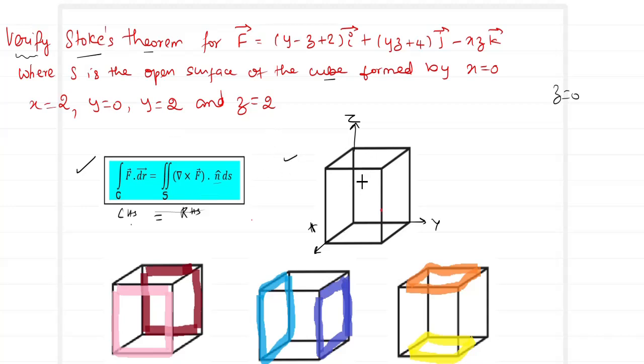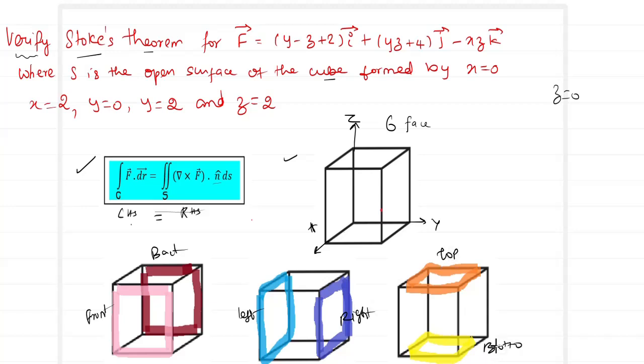Okay. So this is going to be the visualization of the cube. The cube is going to be along the x, y and z axes. The cube is going to be made of 6 faces. So what are going to be the 6 faces? You have a front and a back. You have a left and a right. And you have a top and a bottom.